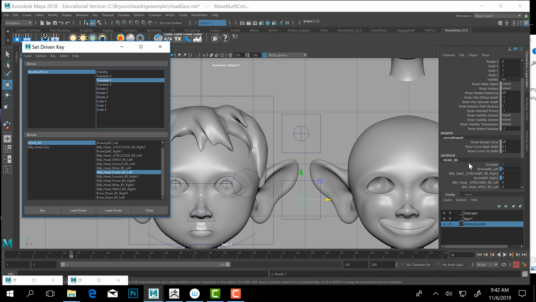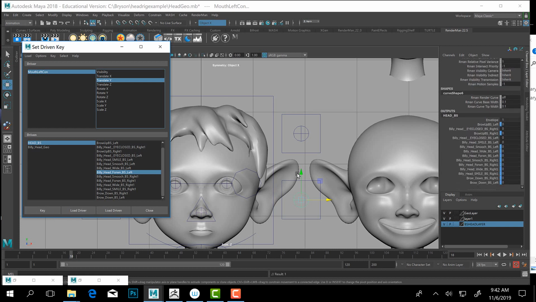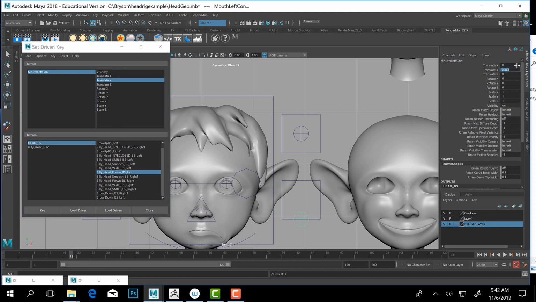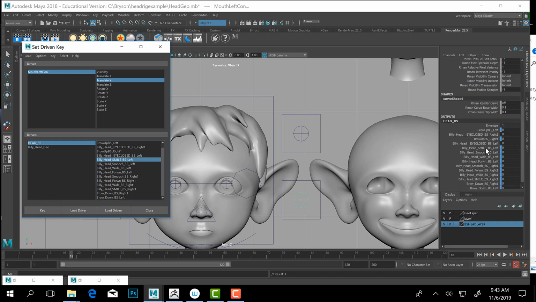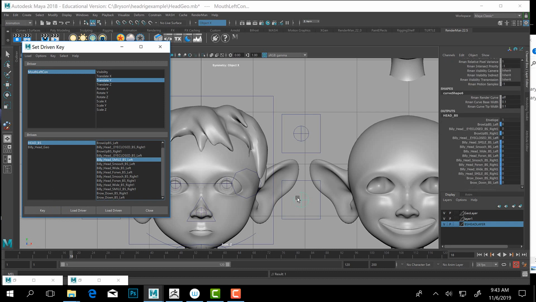Good. All right. Go ahead and move the controller down, and go ahead and activate your balloon shape. That's right. Okay. There you go. Go ahead and key it again. All right, good. Let's go ahead and move the controller back to 0. Excellent. So it's going to be smile left key, and then we'll go ahead and move that up. Oops. Go ahead and move the controller up for me.